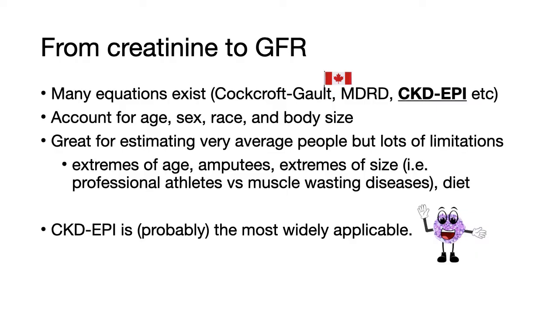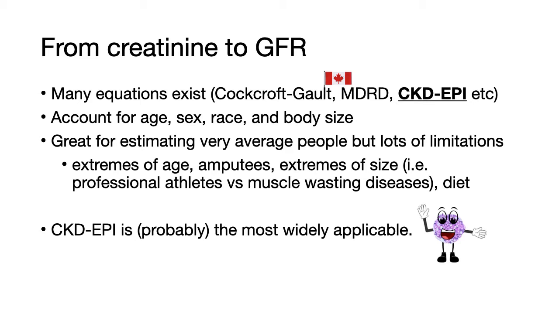This is where creatinine comes in. Creatinine, one of the end products of muscle metabolism, is released at a fixed rate and directly proportional to a patient's muscle mass. While it is freely filtered in the glomerulus, creatinine can be affected by other non-GFR determinants such as secretion and reabsorption in the tubules, as well as diet, but due to its ease and accessibility, is widely used as a surrogate to calculate GFR.